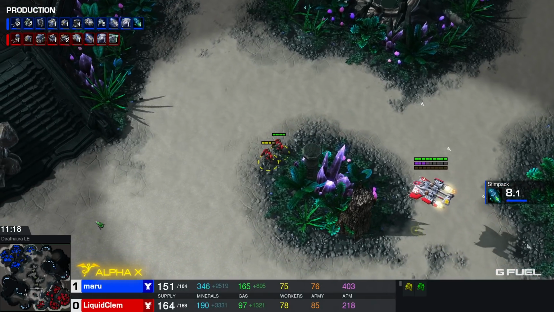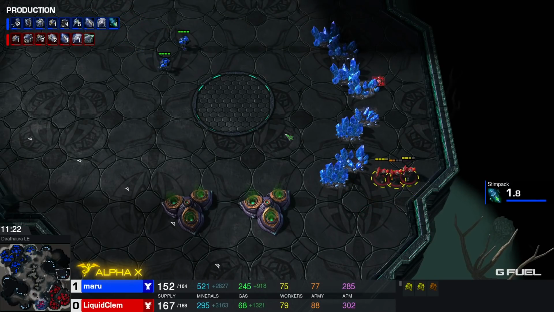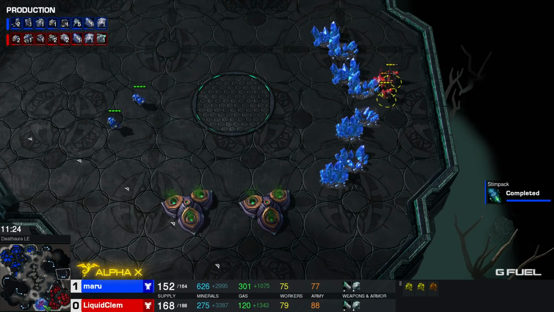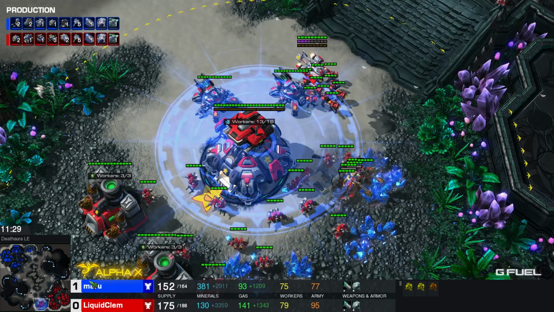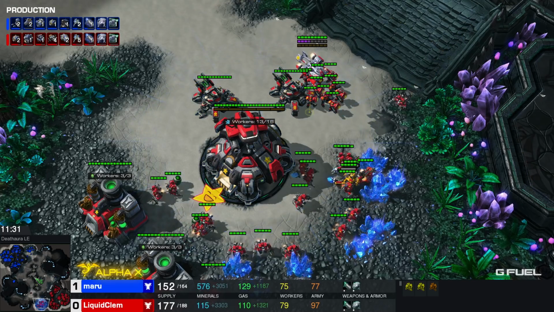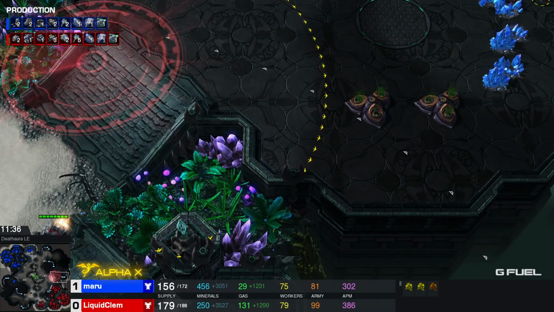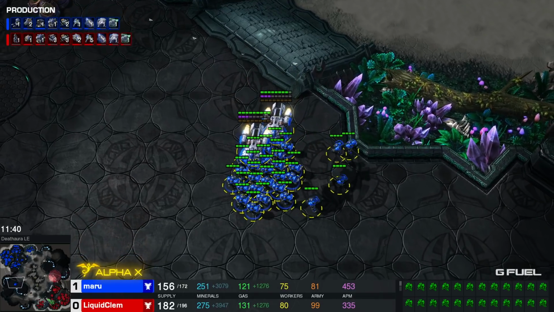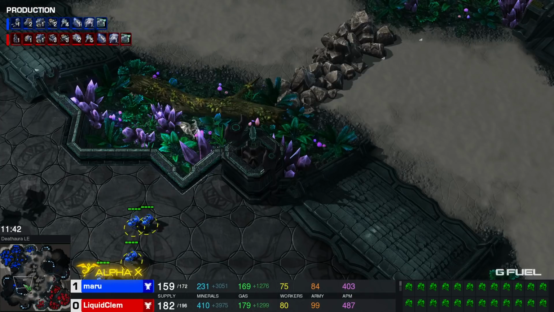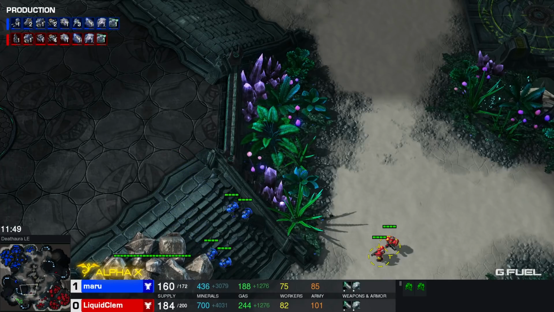Both of these players playing it extremely safe. CLEM just distributing a few Marines here and there, maybe to spot some drops coming in. Maru sees the fourth base location now. He scans also for a fifth, but it's not quite there yet. And I mean, this amount of Marines could do quite a bit of damage there. He does send a few forward just to catch any scouts that he might be finding.